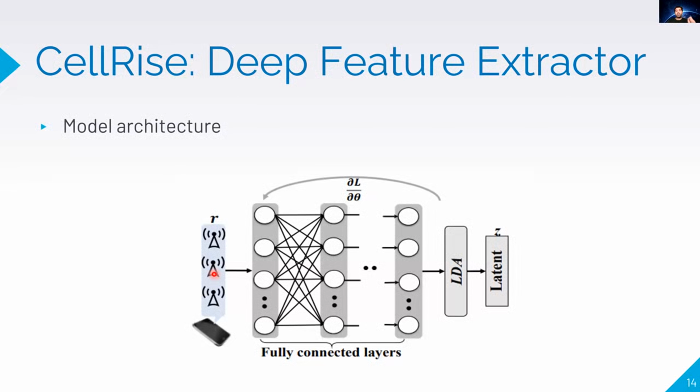This is the network structure of the proposed deep LDA. The network consists of a number of cascaded fully connected layers with deep LDA layers stacked on top of the network. The output of the network is the intended latent representation Z, which corresponds to the floor discriminating feature vector. The loss function for the deep LDA network targets maximizing all eigenvalues of the output of the LDA layer. This maps to a projection that maximizes the separation between classes in the latent space.